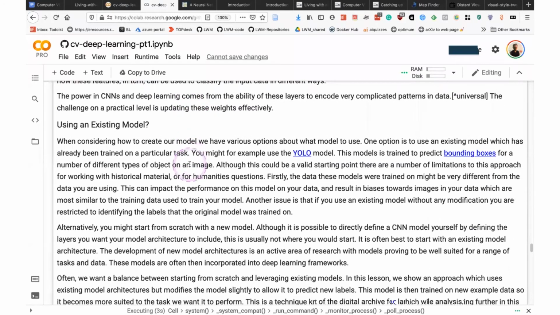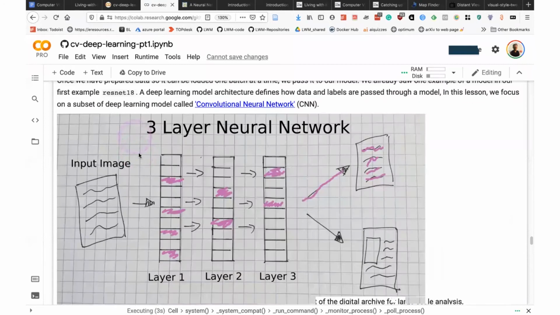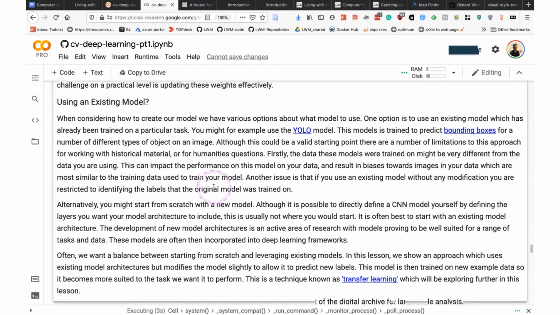So I think on a more practical level, having said that, there are a lot of considerations around how to piece these different components together. There's a question in this pipeline of going from data to model to predictions, of deciding what kind of model to use. And there are various different ways in which you could approach this.